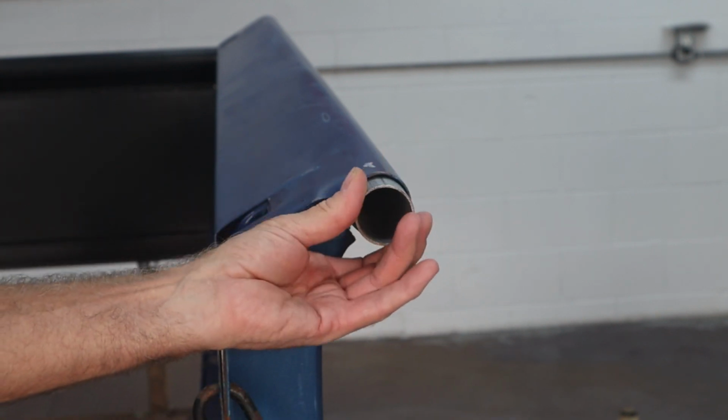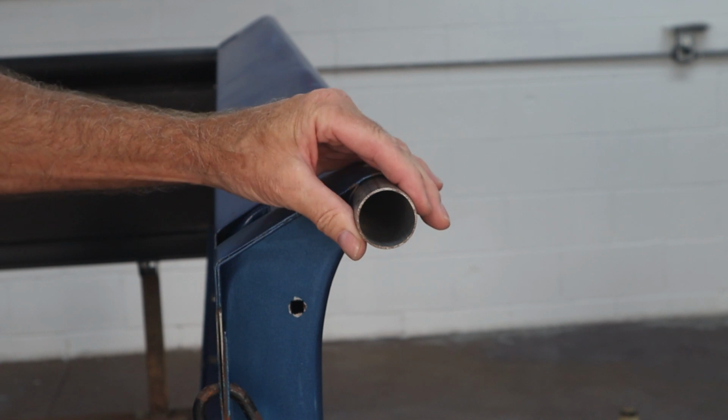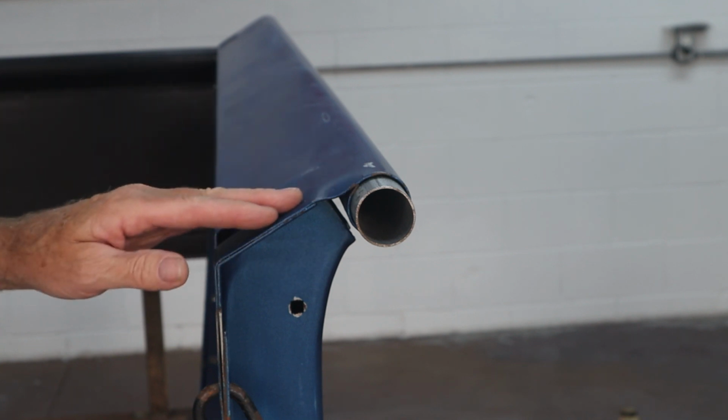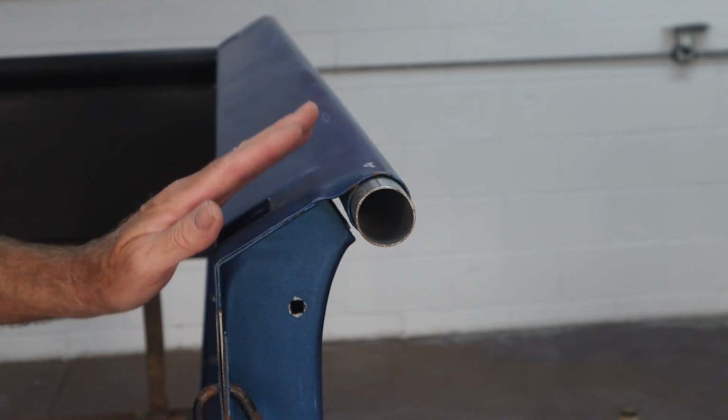That did the trick right there. So we've got that rounded out. Now we're going to move over and hook up the porta power, and we'll talk about how I figured out how to do that and the way it's actually going to work to get this straight.